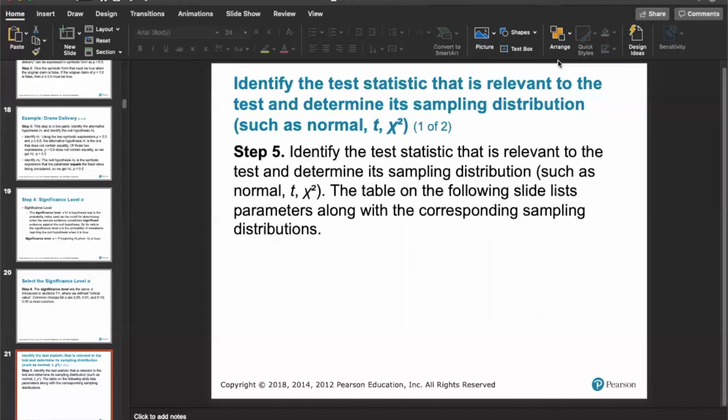So there is a step 5 in all of this. The last thing we're going to be doing is identifying our test statistic, which is relevant to determining your sample distributions. So it's things similar to what we were measuring before. We still have our z, t, and our chi-squares, depending on what we're measuring. And I'm going to send you guys a little cheat sheet to remember which ones to do when, and it's also included in the PowerPoint.